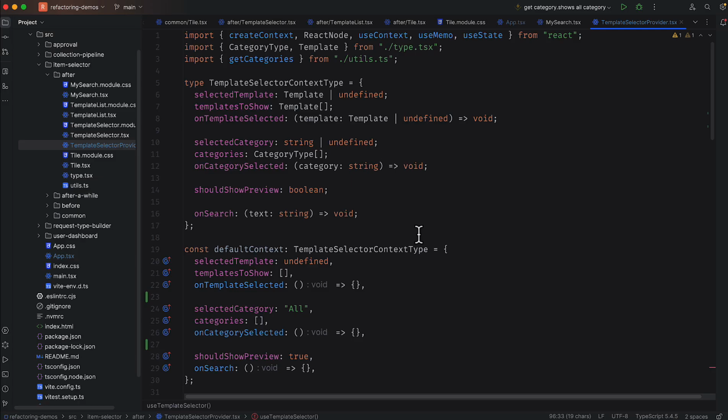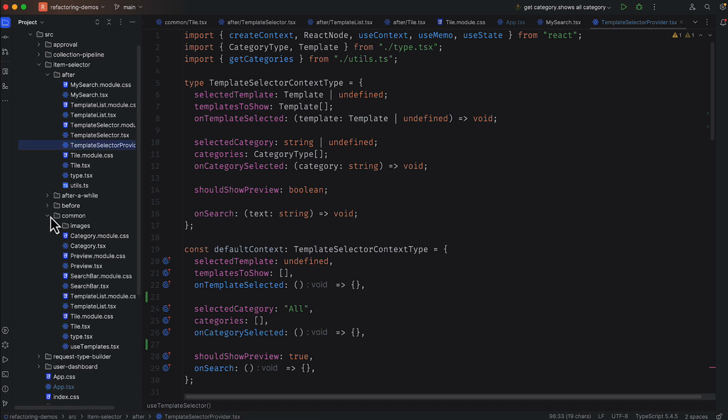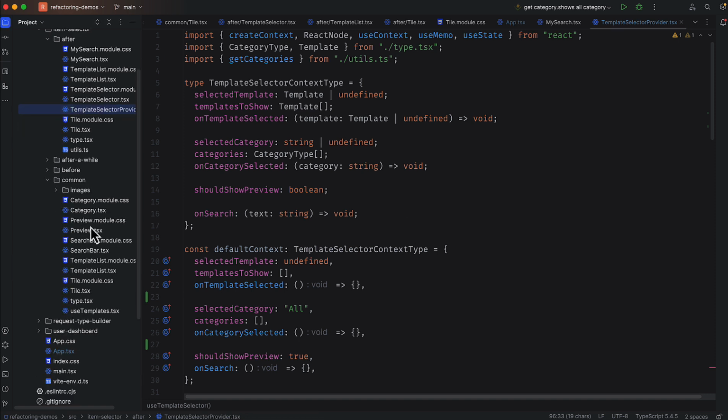So to summarize, what we have done is extract all the behavior and the status management into a central place, which is the context. It has everything in it that is not related to the UI. It has all the logic. And on the other side, we break down all the UI into smaller pieces and put them into a common library or something like that.